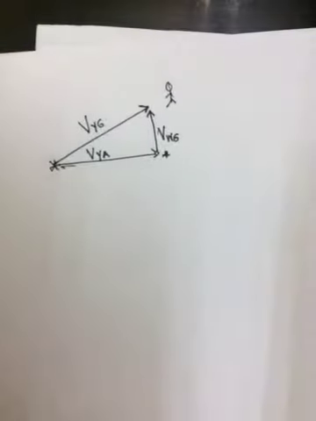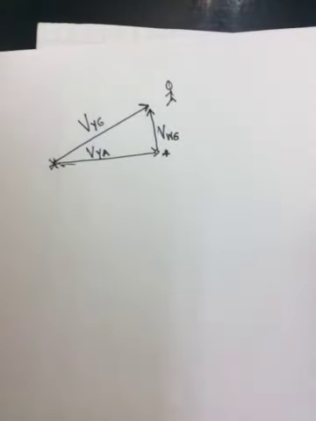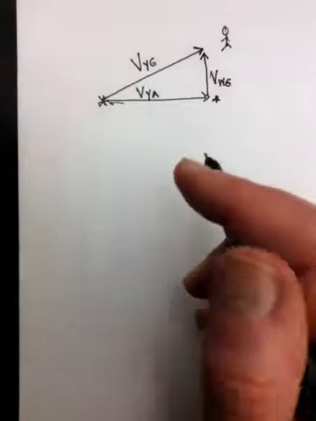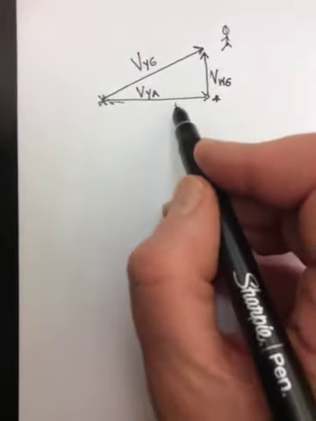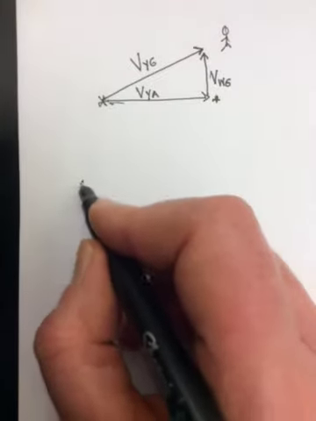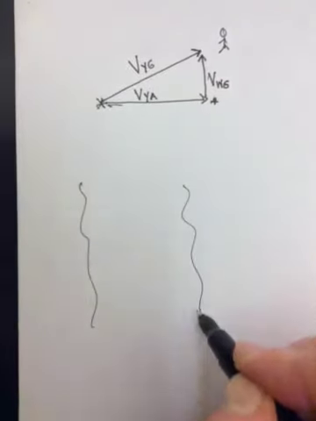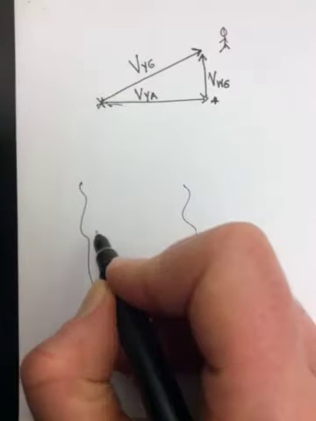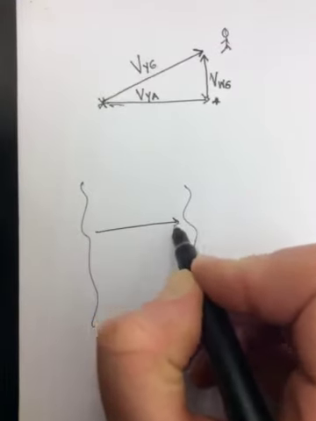Now I gave you space on the back side to do it back there, okay? I'm just going to do it here so I don't have to flip it over. So it says a person in a canoe is crossing a river to a campsite on the opposite side, okay? So here's the river. The person is traveling, so this is what you're doing.